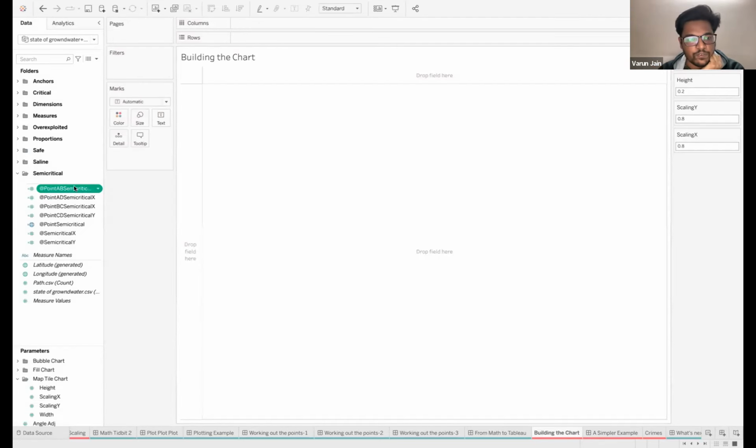A and B have the same y coordinate, height. We just created this calculation. Then we know A and D have the same x coordinate, which is minus width. We created this. Similarly, B and C have a similar x coordinate, which is minus width minus unsafe. And similarly, for C and D, height plus semi-critical.